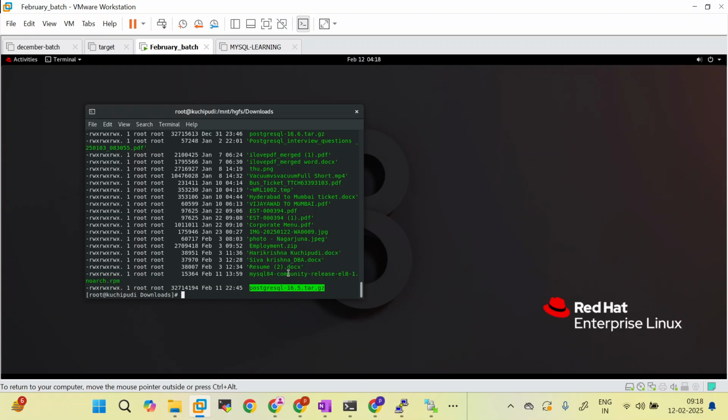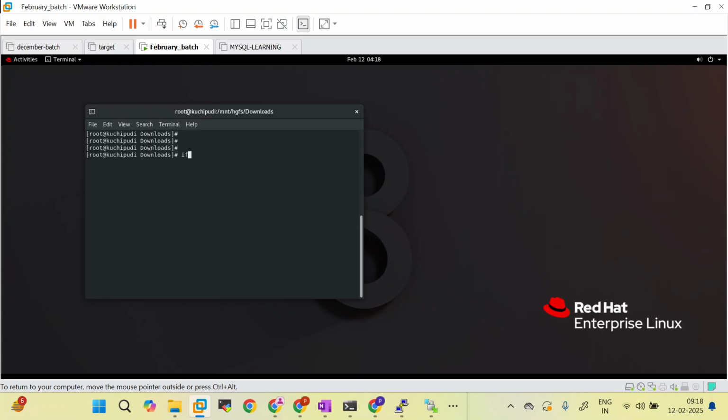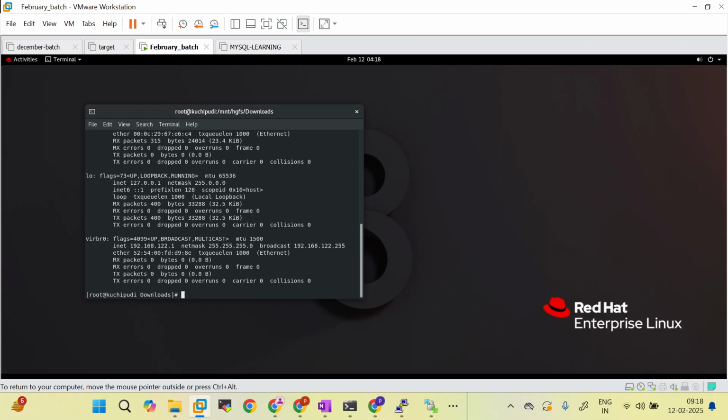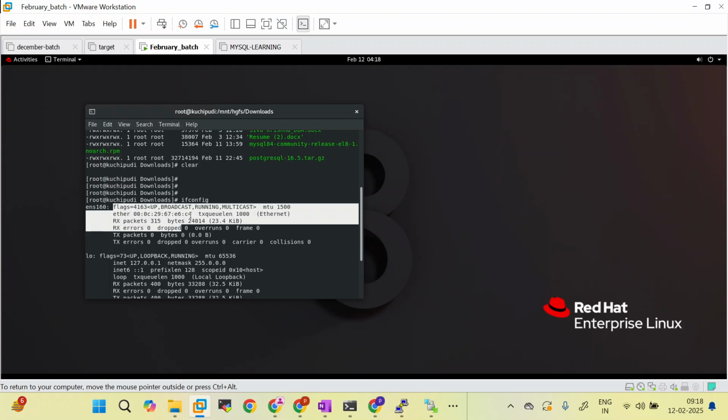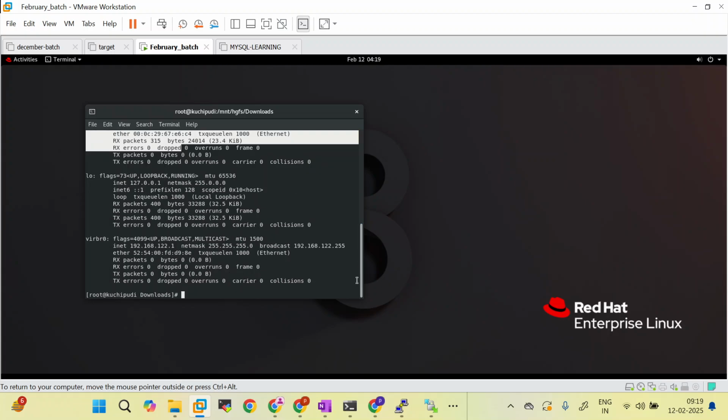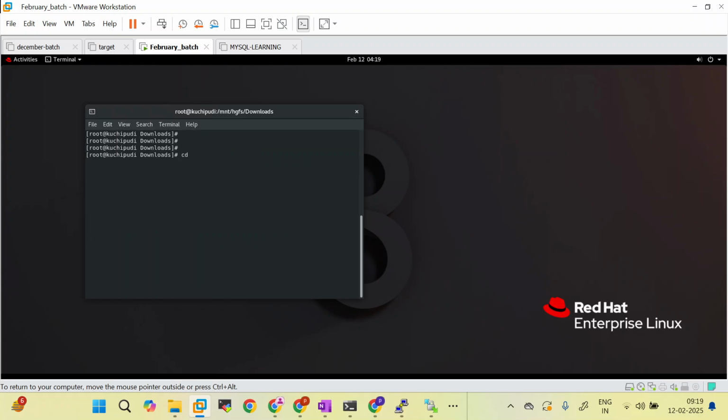Otherwise, the next thing you can do is copy through WinSCP. How can I copy through WinSCP? For that, first of all, you need to find out the IP address of your machine. How can we find out the IP address? Run ifconfig. Is it showing anything? No. As you have installed the Linux machine recently, you need to change some things. Just go to cd /.